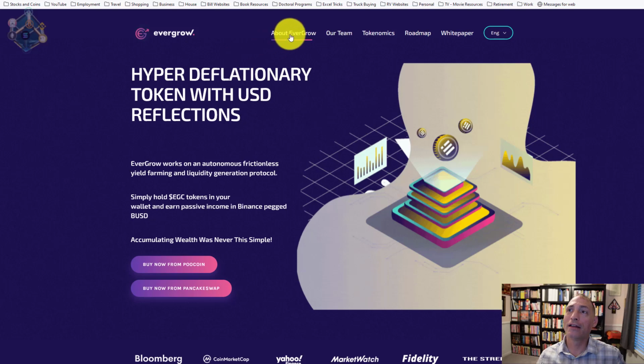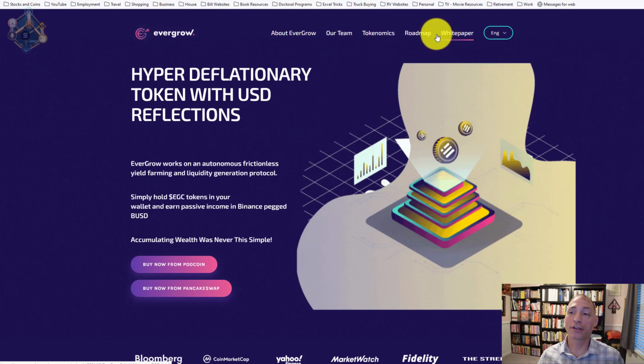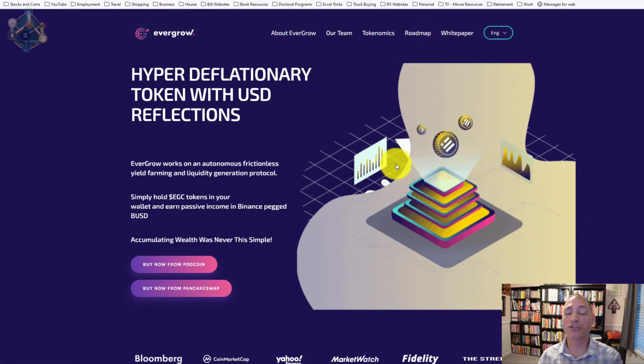So first up, they've got a pretty standard layout. You click on the buttons up here, it'll take you to the area that you're clicking on. So if you want to fast forward and get to a specific area, that would be how you do it. Just click a button and it'll take you to where it is. There is some information on these other tabs. It actually pulls you into a different part of the website. So there is different information. It doesn't just navigate you down, which is a difference from a lot of the other websites out there. But let's just navigate down and see what's on this main page here, and then we'll branch off.